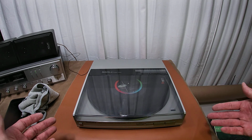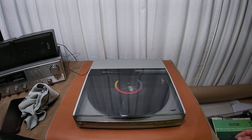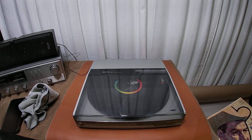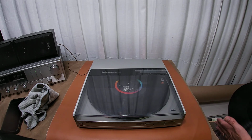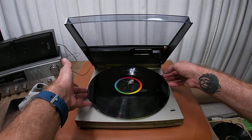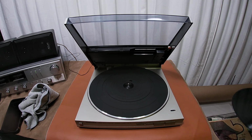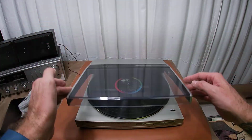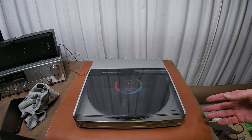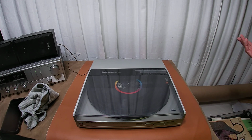The thing I like about these players the most, and if you've seen my previous videos you're going to know this already, is that I run through records a lot. So here's Hank Thomas. Never heard Hank Thomas, had no previous experience with him. I just wanted to see if I liked him, if I wanted to add him to my collection. I can lift and put the next one in there, and we are off and running. If you're messing with a tone arm, it's not as convenient. This is really convenient. This is wonderfully convenient.